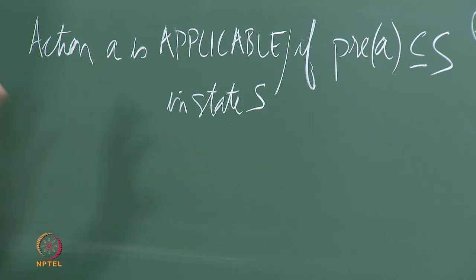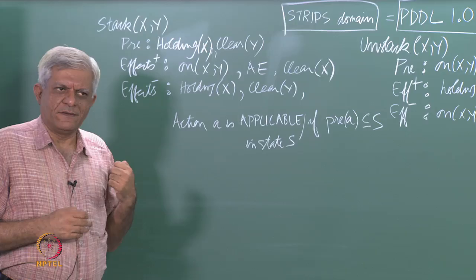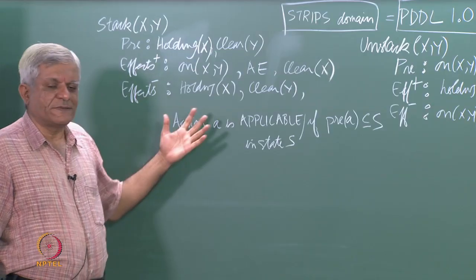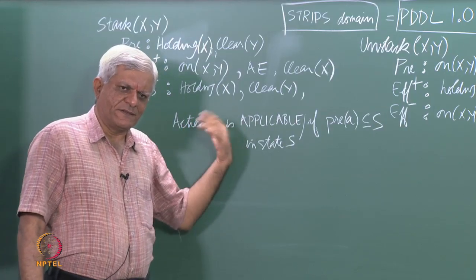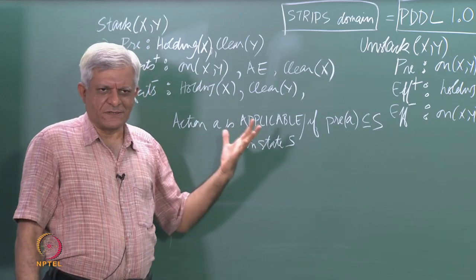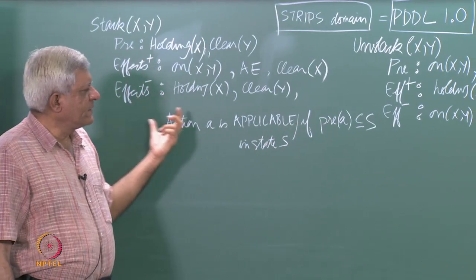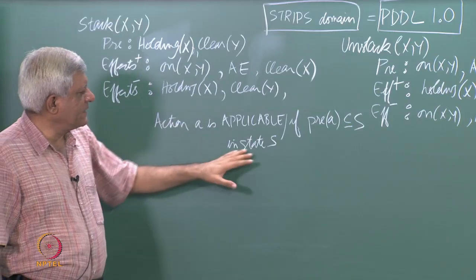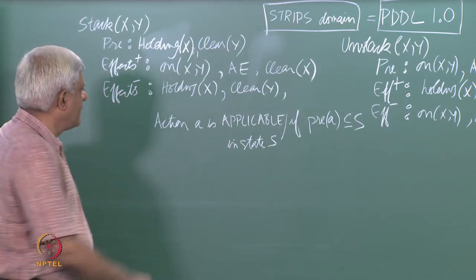So, with this planning, as you will notice, we are sort of making a gradual transition into representation. So far we did things like search, but did not bother about representation. Now, we are talking about how to represent the domain, how to represent actions, and also we are keeping the reasoning part in mind, and the reasoning part, at least to start with, will be the same kind of reasoning, which is searching for solutions essentially. So, because we have these explicit representations, we can talk about this kind of conditions. So, an action A is applicable in state S if the preconditions of A are a subset of S essentially.